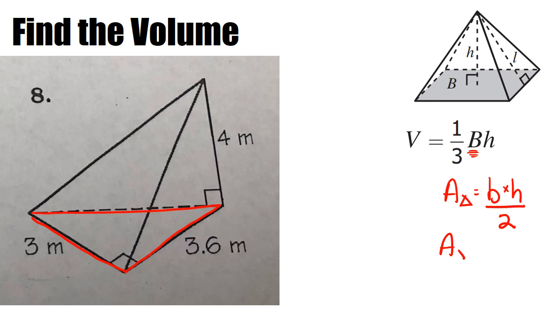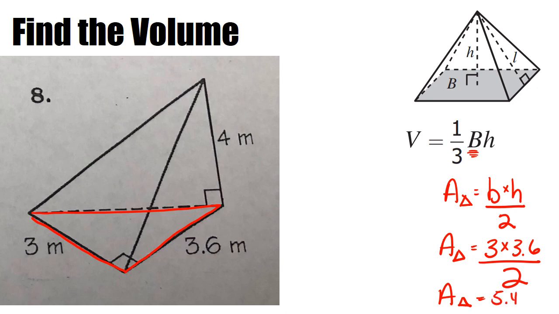What we're going to do is set this up. The area of our triangle is equal to the base — we can pick one — so I'll say it's 3 times 3.6, and then we're going to divide all of that by 2. In the calculator, 3 times 3.6 gives you 10.8, and then we divide that by 2, giving us the area of the triangle that's in red: 5.4 meters squared.